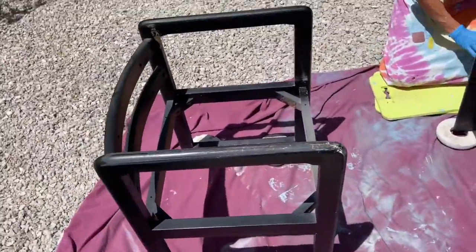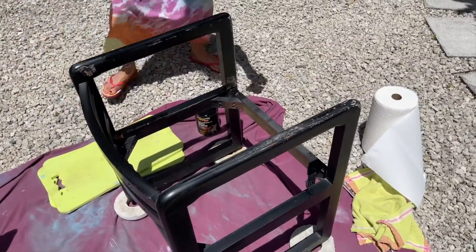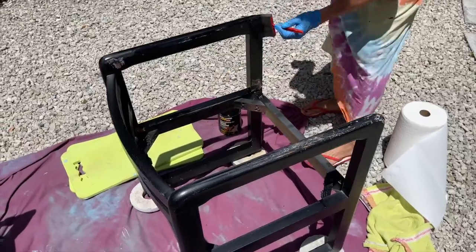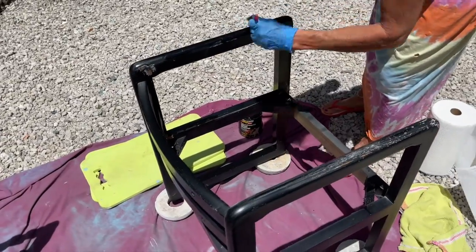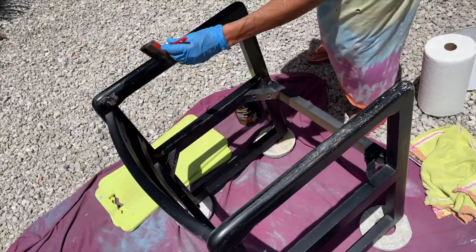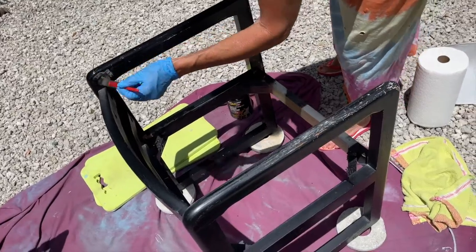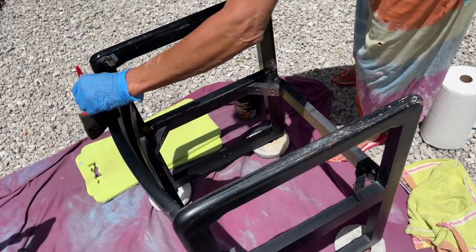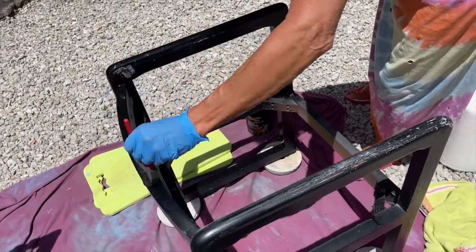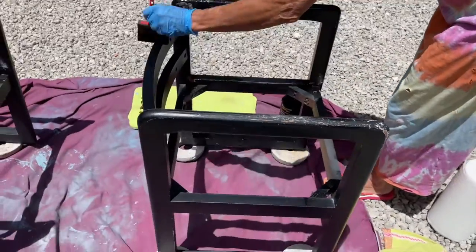This one here, not painted. This one here, kind of painted. We're timing her, by the way. I got a stopwatch on this. She says she can do it in 10 minutes. So far, we're about 20 minutes in. No, we're not. I can't do that. Get that spot right there. No, because that's where the chair goes. Oh, she's not going to paint that part. I don't need to. So we're not painting everything.